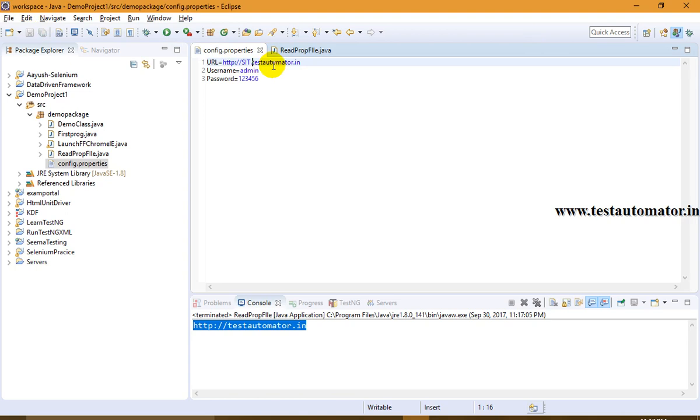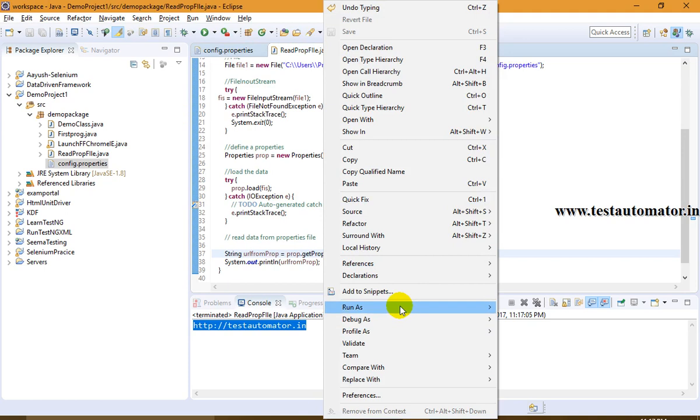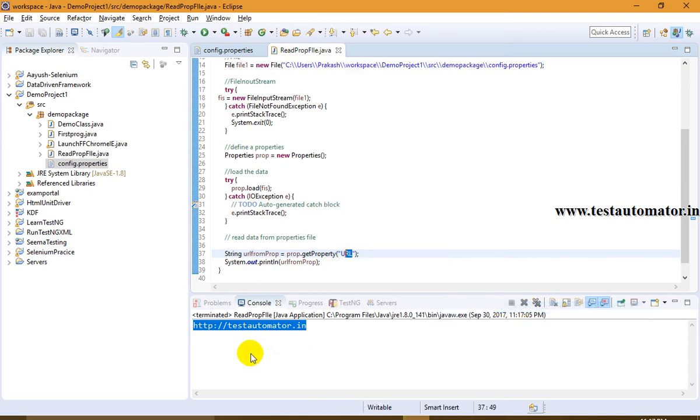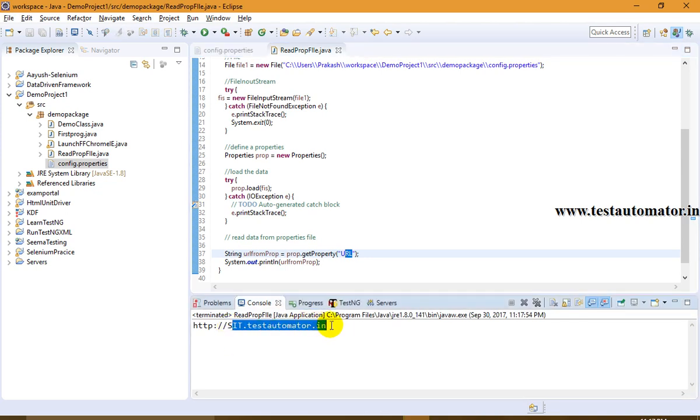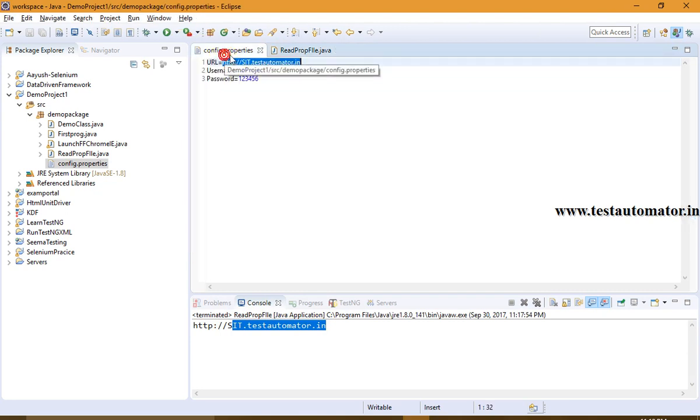If I'm not using a configuration properties file, then I need to change the URL in each test case. But if I'm using a configuration properties file, then I can simply make the change over here, so that it will be reflected in all test cases. Now I have changed the data, so my output should be sit.testautomator.in. Can you see? sit.testautomator.in, right?